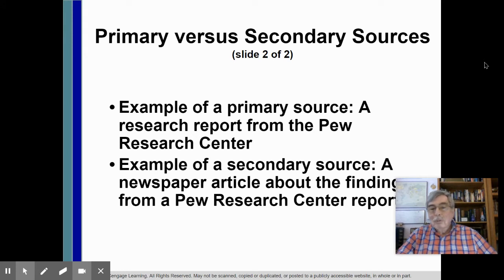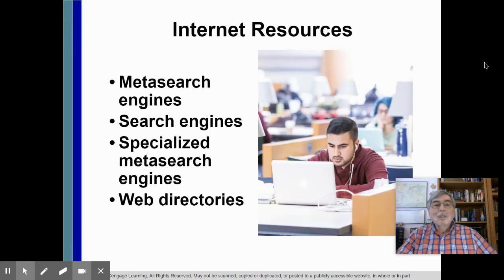But if you have read it online or in the newspaper, where the story is citing the Pew Research, well, that's a secondary source. Just as this book I'm reading on the death of Caesar is in fact a secondary source. All right, now here's one of the, and I'm looking at my notes.